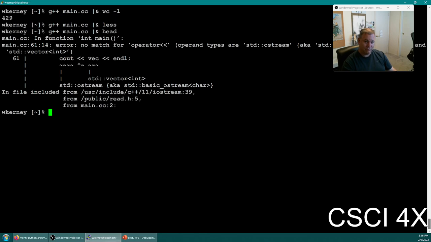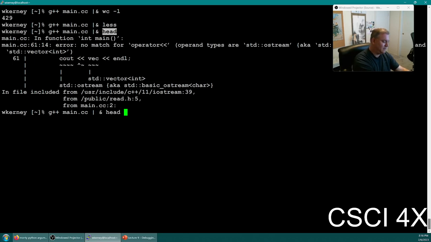So that's usually where the error is. So rather than having to scroll up, and if you've tried compiling it multiple times, you might actually have thousands of errors in your console and it's just garbage. Just pipe the result, including error. That's what the ampersand means there. It means pipe the standard error, which is what all of your compiler errors come out on, into head. And head shows you the top 10 lines of that.